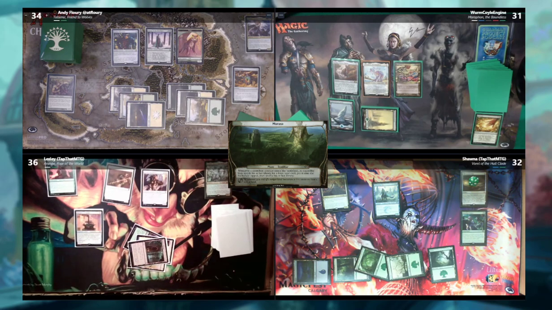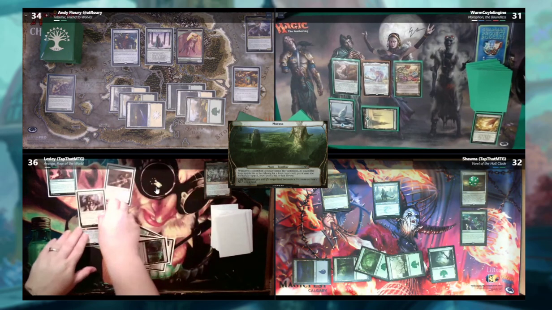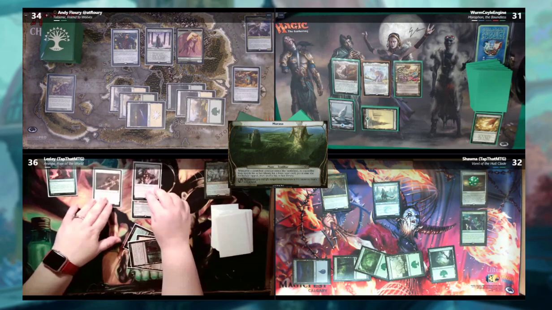Ooh, Hammer of Nazan. She doesn't have any equipment, she says. Yeah, just the equipment of all equipment. The Hammer of Nazan. I love it. That's awesome.